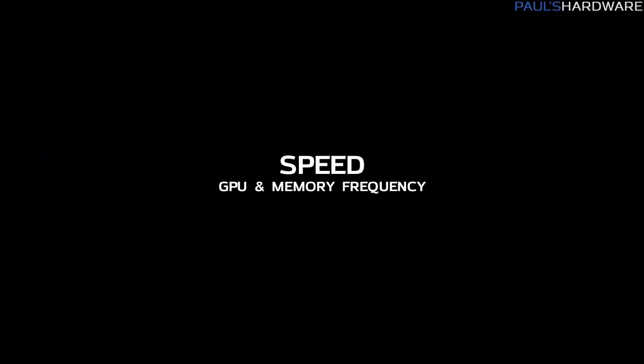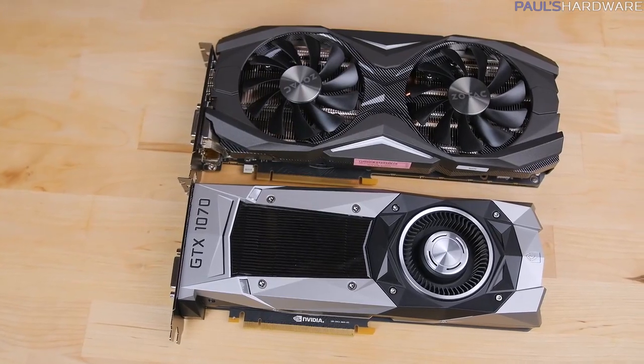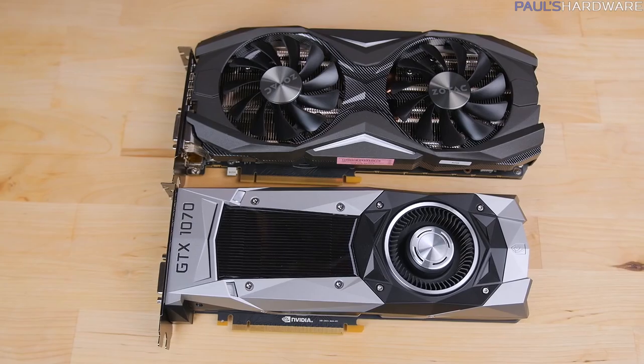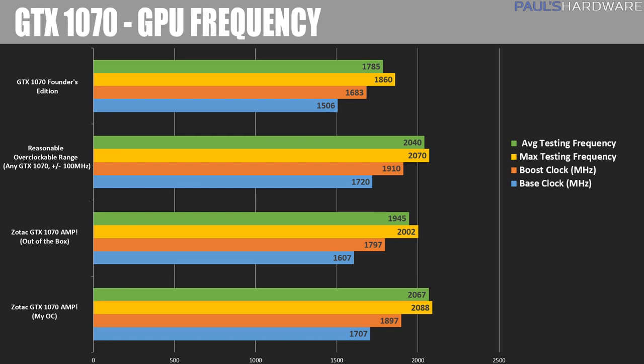Speed, or GPU frequency. Raw performance should be number one on this list, but how much can it vary given that we're talking about the same GPU from board to board? With GPUs that have a reference design like the GTX 1070 Founders Edition, we have a starting-off point. This is the frequency that NVIDIA has decided every single 1070 GPU can run at. The way I look at it is every GPU has a minimum frequency, which for the GTX 1070 is 1506 MHz base clock and 1683 boost clock. Then there is what I call the reasonable overclocking range, which I usually determine by testing myself or reading reviews online.